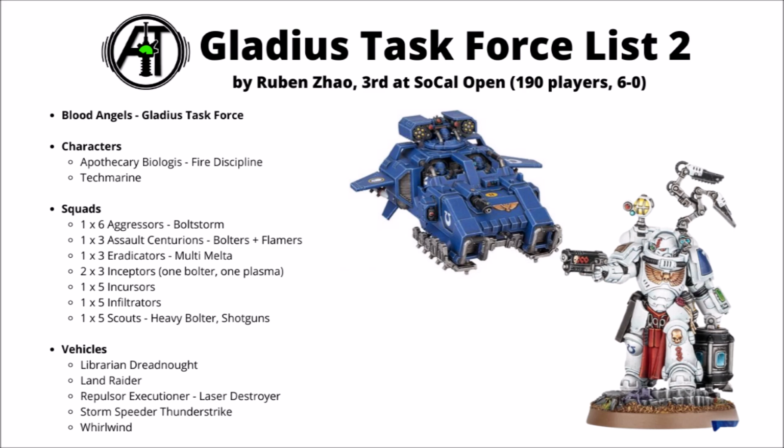This one again I talked about in the video earlier in the week. This one's by Ruben Zhao, who used it to take third at SoCal Open, essentially a Blood Angels force, but only due to the inclusion of a Librarian Dreadnought to teleport some fire discipline aggressors. Everything else is really quite generic Space Marine. Being able to deep strike those aggressors turn 1 will be fairly terrifying.